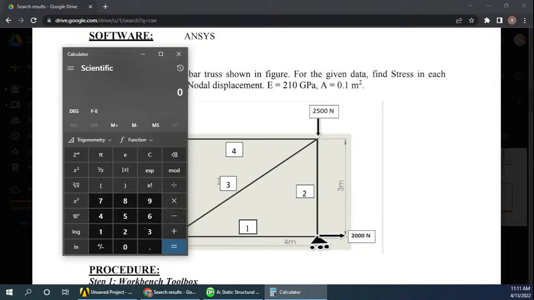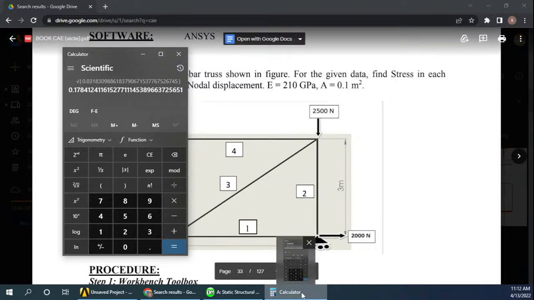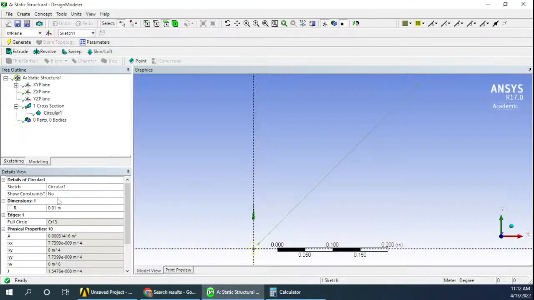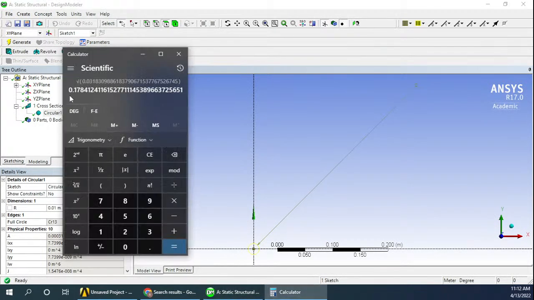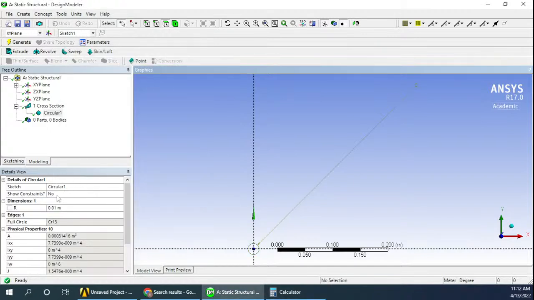Okay, fine. So 0.1 divided by the value of pi, and the result of this we have to take square root of, and this is what we are getting, 0.178. So this is the radius of our cross section, and here if you see, the radius itself is the input required. So let us feed this 0.178. So 0.178 is the radius. So this has been defined.